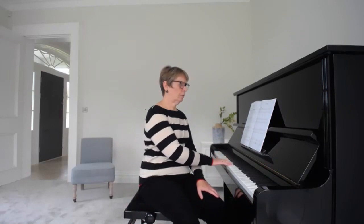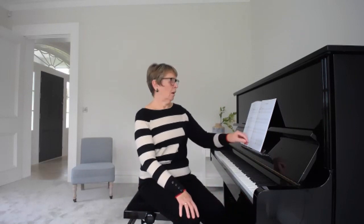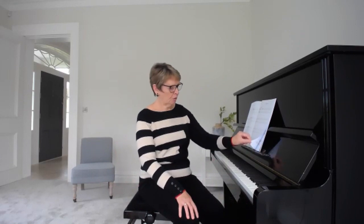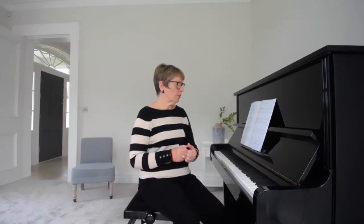So, very different from the legato touch of angel, and we are now looking here at staccato and also two note slurs. And there are a lot of two note slurs in the alphabet. I'll talk about them a little bit later on. A fairly straightforward piece. You might want to experiment with your pupil's staccato touch, something a lot of pupils find challenging.